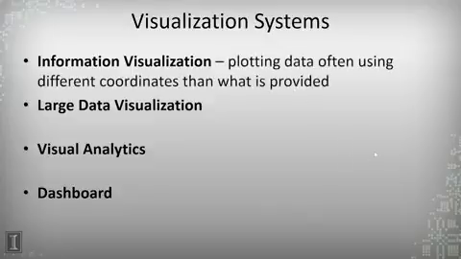We've used that as a term to describe the plotting of data that uses different coordinates than what was provided. In information visualization, as opposed to scientific visualization or other domain visualization, where the data comes to you in a more concrete metaphor, the information is much more abstract. The challenge is being able to take that abstract information and find a concrete metaphor to communicate it to the viewer so that it can be more easily understood.